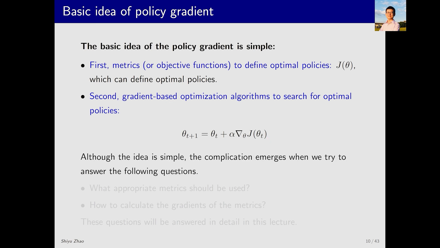However, you will see some complicated aspects. The first complicated aspect is about what metrics should be used. As you will see, it will take some time for you to understand the metrics. The second complicated aspect is about how to calculate the gradients of the metrics. You will learn a very famous theorem that can tell us how to calculate the gradients. This aspect also requires some time to learn. All these aspects will be covered in detail in today's lecture.